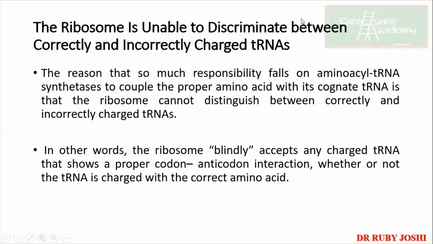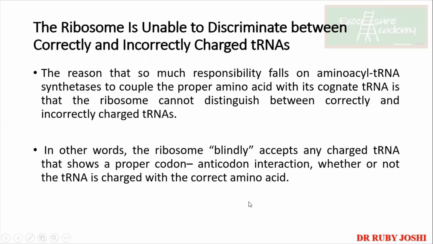Okay, don't worry. So the ribosome is unable to discriminate between the correct and incorrect charged tRNA. So throughout the translation, the main responsibility comes on the aminoacyl tRNA synthetase. If it has attached the correct tRNA and correct amino acid, then well good, you're going to get a good polypeptide chain, because the ribosome won't understand whether the wrong tRNA or wrong amino acid is coming or not. It has got the space only to bring the tRNA, make a codon-anticodon base pairing, and whatever amino acid there is, it will be transferred to the peptidyl region where it is going to form the peptide bonds. That's all. Ribosome doesn't understand that it's a wrongly charged tRNA. So it is important that the tRNA synthetase makes sure that all the amino acids are charged with their cognate tRNA. In other words, the ribosome blindly accepts any charged tRNA that shows proper codon-anticodon interactions.